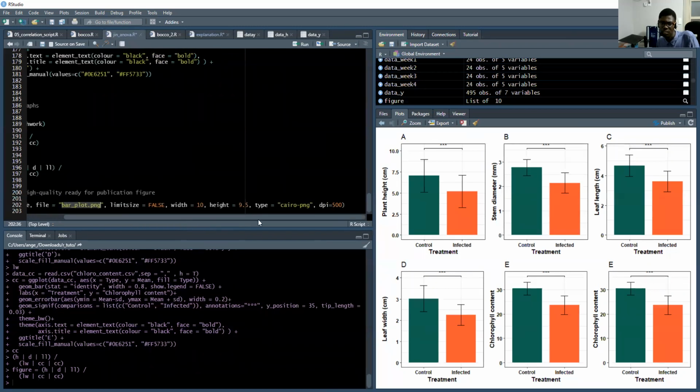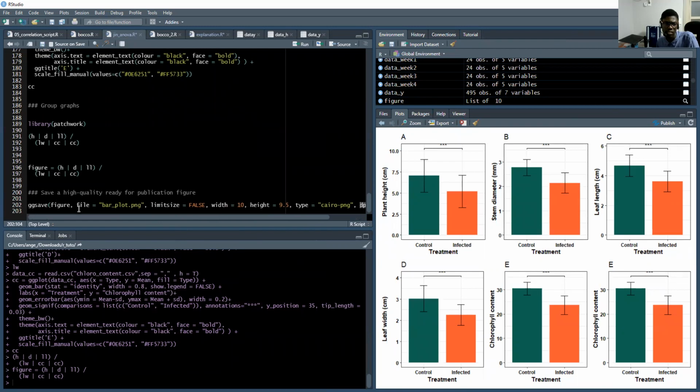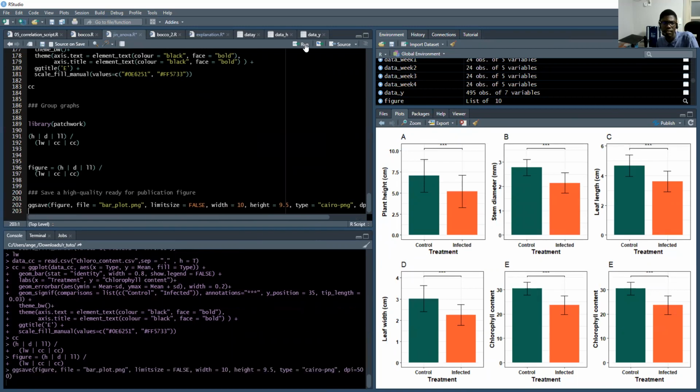And more importantly, I can set the width as well as the height of my graph, but also the DPI, the resolution of my graph. So I can increase it. That is very nice for publication-ready graphs. So when I run that, automatically that figure is saved in my working directory.